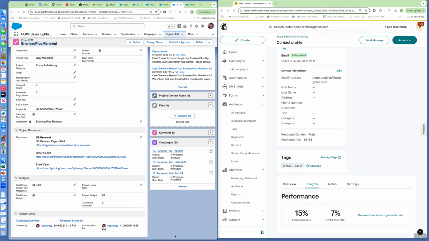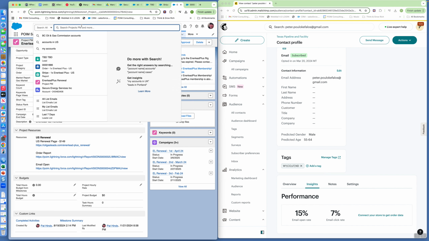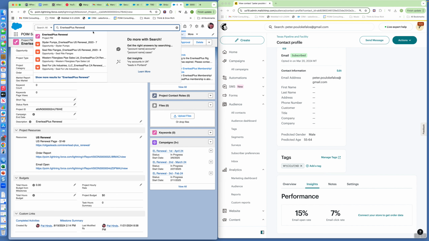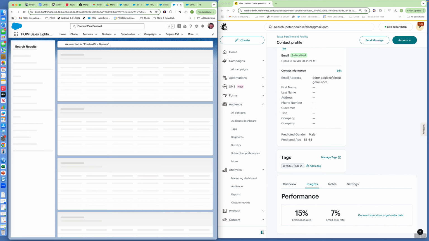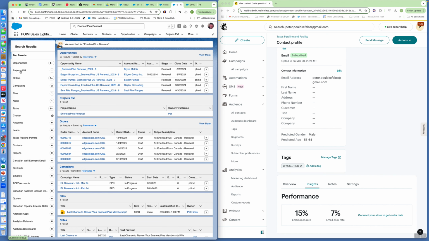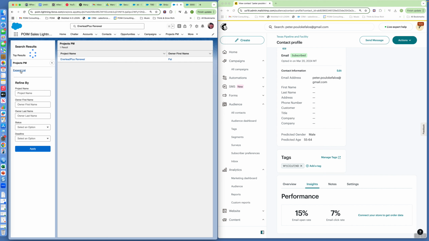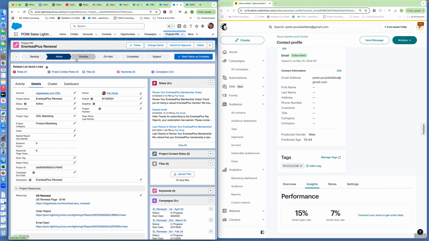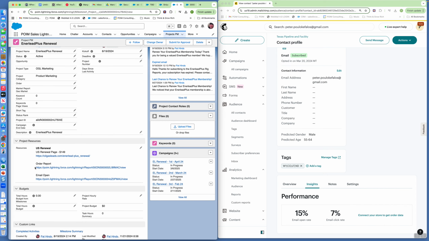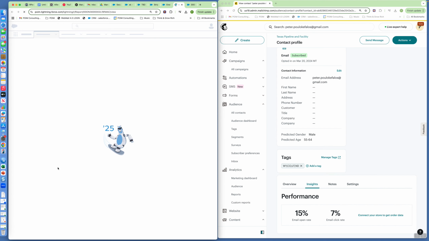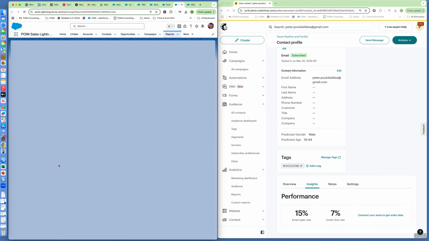EnerleadPlus email renewal process. The first thing that we need to do is come in and take a look at the project PM. It's EnerleadPlus Renewal. You go ahead and hit enter, and then over here it's in the database projects PM, and we'll click on that and open it up. Inside this, I've got a couple links. The second link is order report. When we click on the order report, it'll bring it up for us.